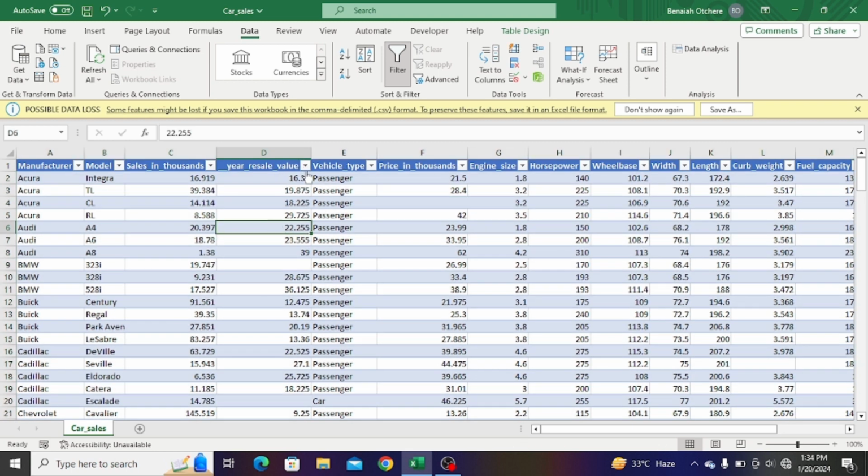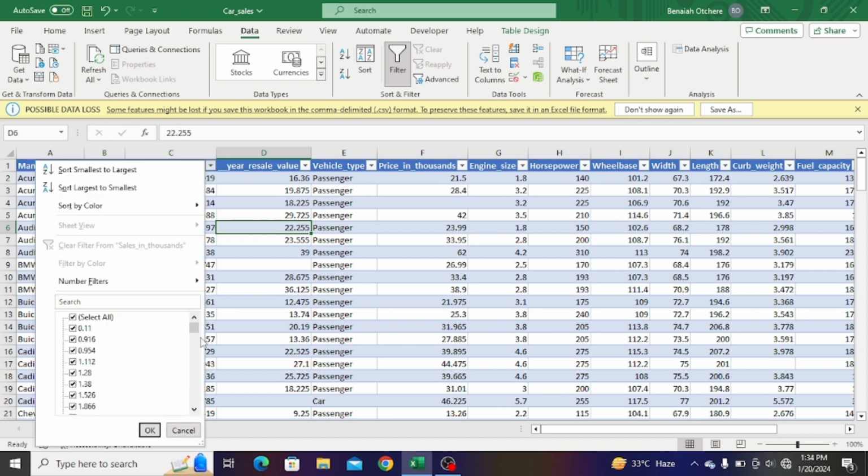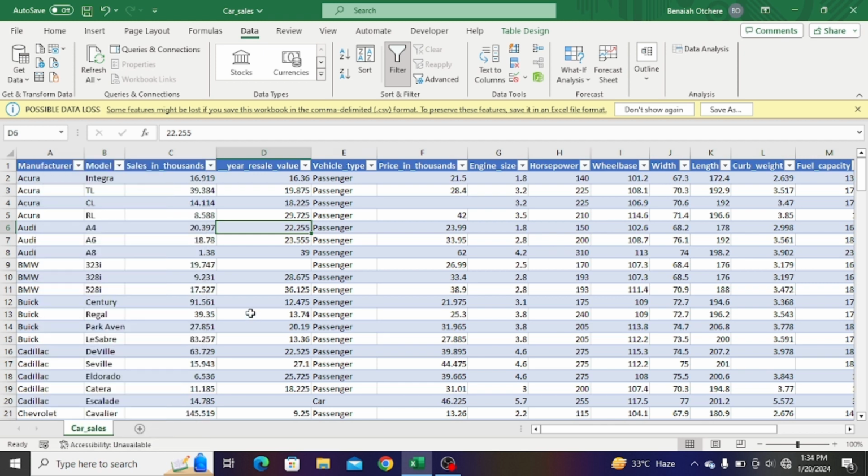Now when you come to each column, all you need to do is just scroll down to the last end. Then over at the last end you see something like Blanks at the end. If there's no blank at the end, it means that for that column, there's no blank. So let's go on.